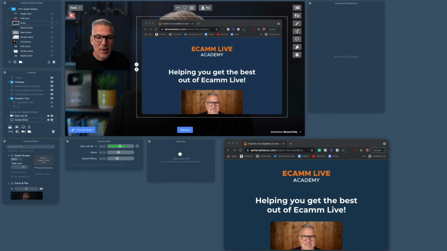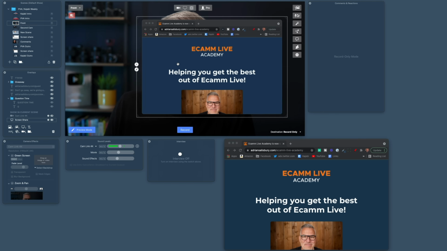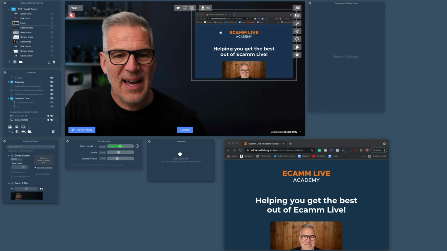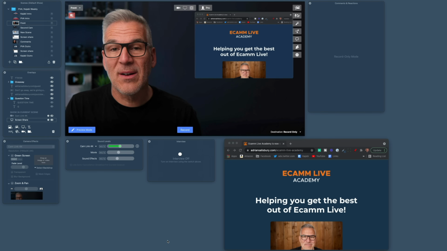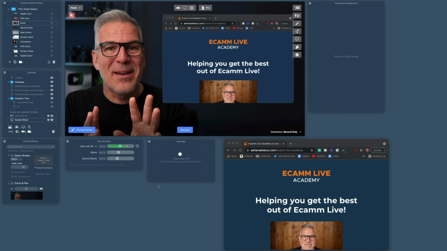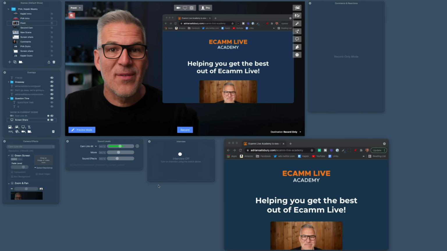This could work really well if I take that one off for a minute. Maybe I want to be able to show this alongside me and have this overlay sitting here while I sit alongside it. That could look really nice. So hold on, we're going to stay with overlays for a few minutes here, but this is how you bring in a screen share overlay. Again, we do have a video specifically on this one that you can also find in that playlist up there.